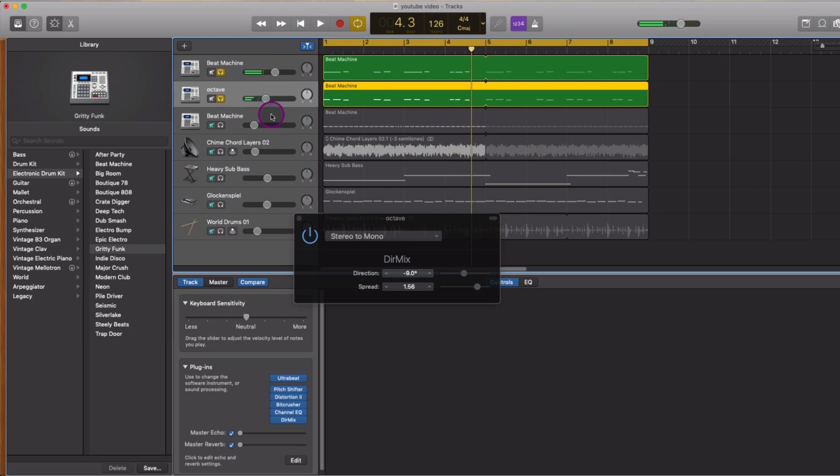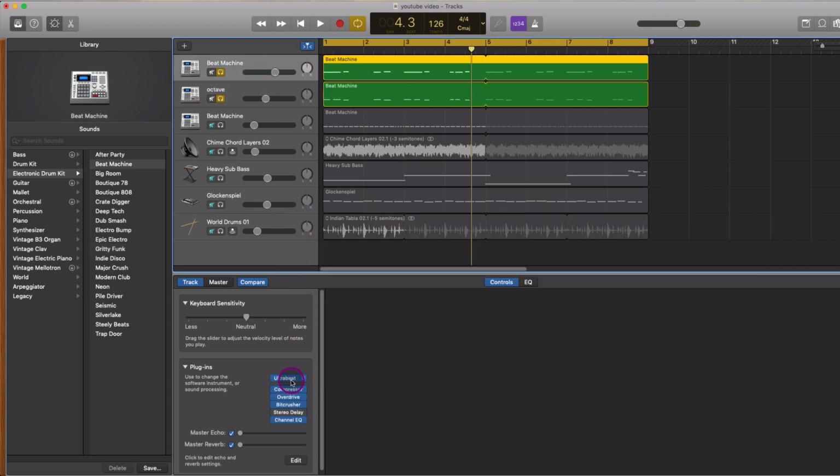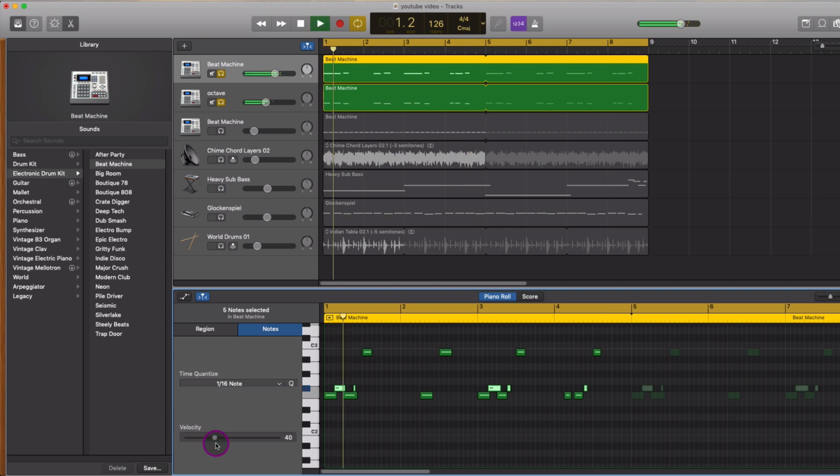Now the shaker in that first track is a little too loud. Unfortunately, I can't go into the Ultra Beat plugin and just lower the volume of the shaker alone. So the way to work around that is in the actual MIDI window here, the note where the shaker is located, which would be this key here. I'm going to go to the velocity and just lower that number so that it lowers the output of that sound.